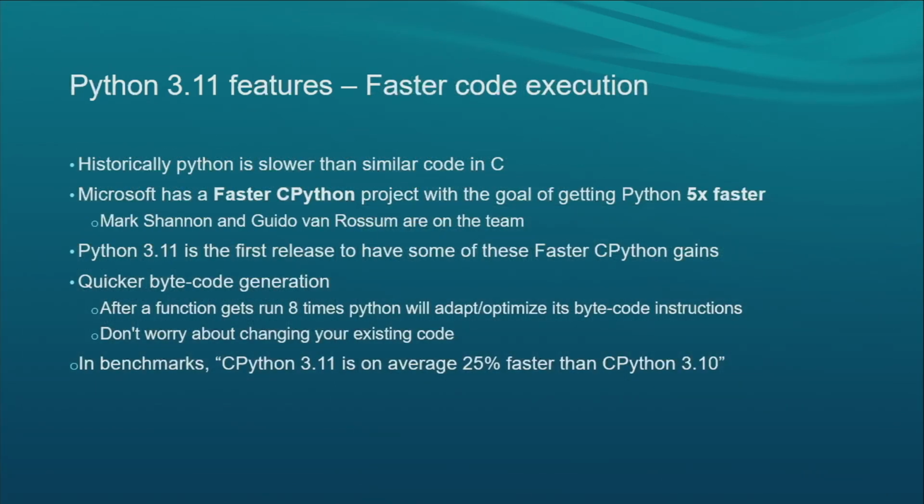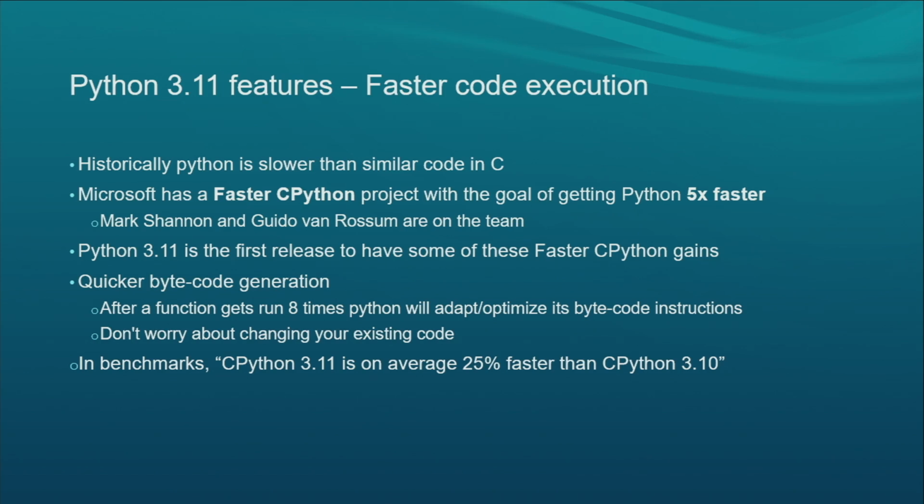Finally, faster code execution with Python 3.11. This is a very exciting thing in Python that's happening right now. Historically, people have used Python because, like I said, it's easy to read, you see that it's Pythonic, that you can just follow these natural language words. However, it did have to eventually get translated through bytecode into C. And it's been slower than the same code you could have written in C in the first place. So a lot of people have still stayed on the C, C++ side of things because it's just faster than writing the same code in Python.